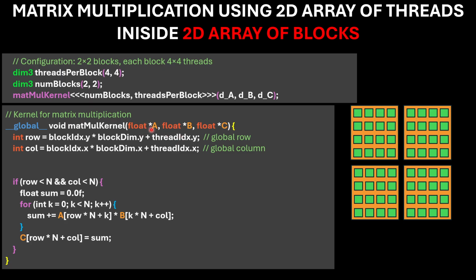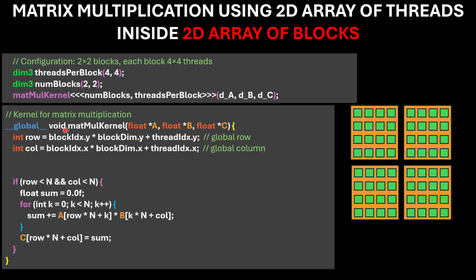They must be located in the GPU or device memory, and the results are stored inside C, which also must be on the GPU memory if we want to use the kernel function.